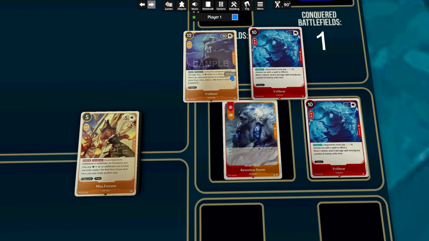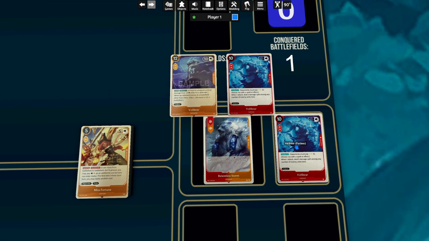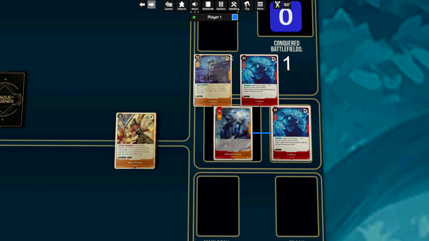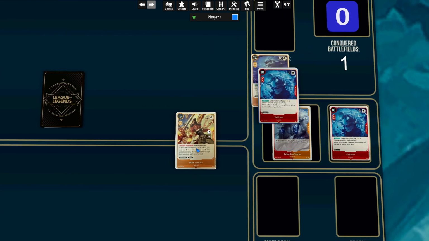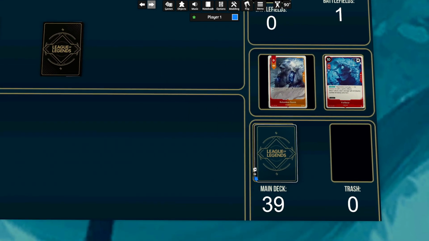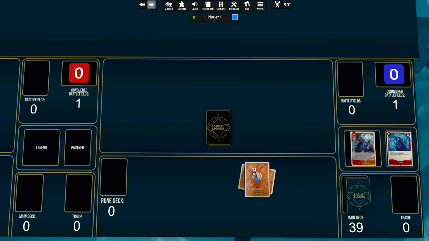I can choose either of these as my partner legend, or I believe there's a specific terminology they use for it. I think they call it their legend champion. Hopefully we get clearer terminology on that, but for now I've just been referring to this set aside champion as the partner champion. And with that in mind, we can put these back into our deck, shuffle our deck up, and put that in our main deck slot. We'll take our rune deck and chuck that into the rune deck area.